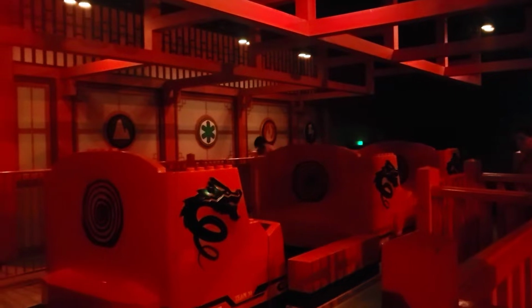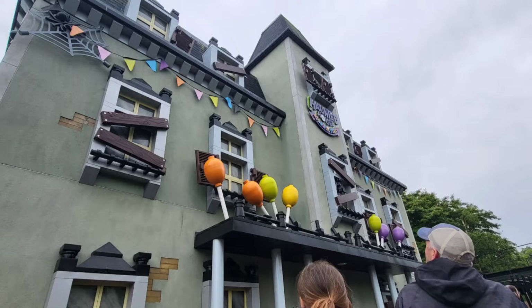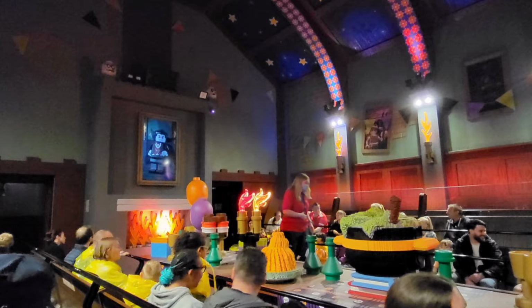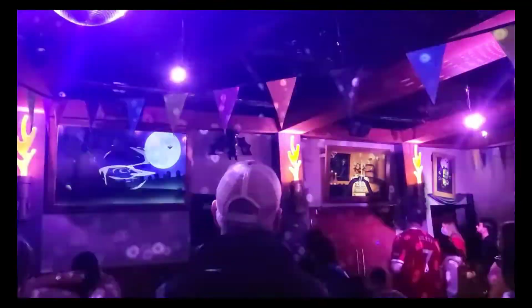You will also find a Vekoma-made madhouse, which is the usual disorientating and confusing experience, but it's lovely themed outside, queue line, lovely pre-show, and let's say the madhouse itself. The pre-show, despite being just in one room, is nicely put together, interactive. People are singing, dancing, having fun. So mission accomplished. You must all join in.